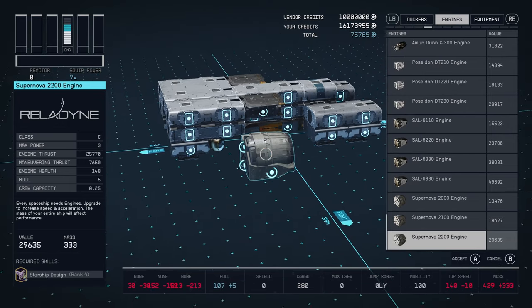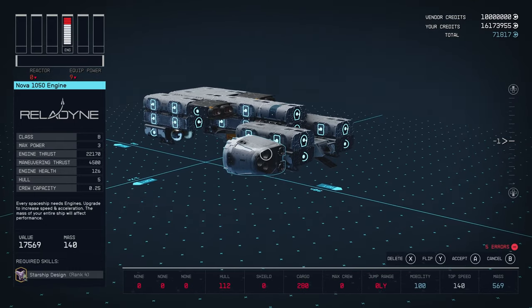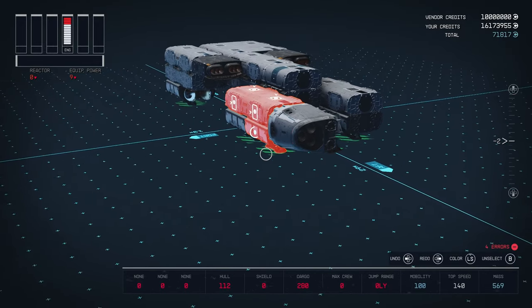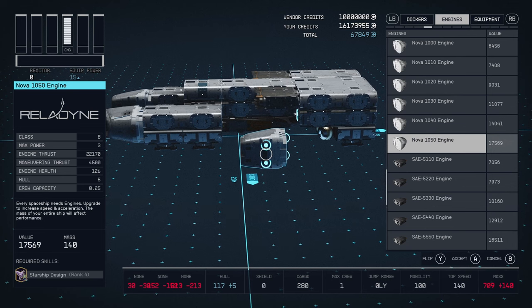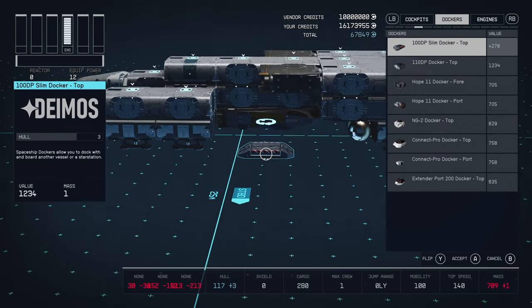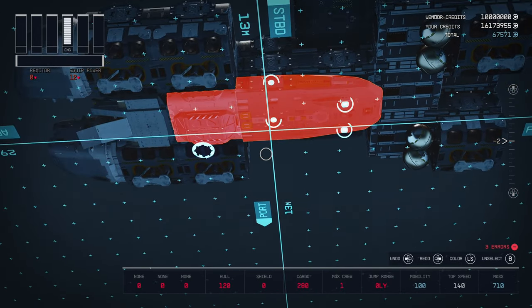Alright, now Nova. I had Nova 1050s. Where'd they go? Oh, here we go. I'm gonna need two of those because ours are gonna sit right on the back here of the workshop and the pinpoint 4G at the rear. I like. Duplicate, flip, bang. That's where that goes. Okay. Dockers. I didn't do a bottom, did I? Yeah. That's going to sit on the bottom of our 1x1 B behind the cockpit here.